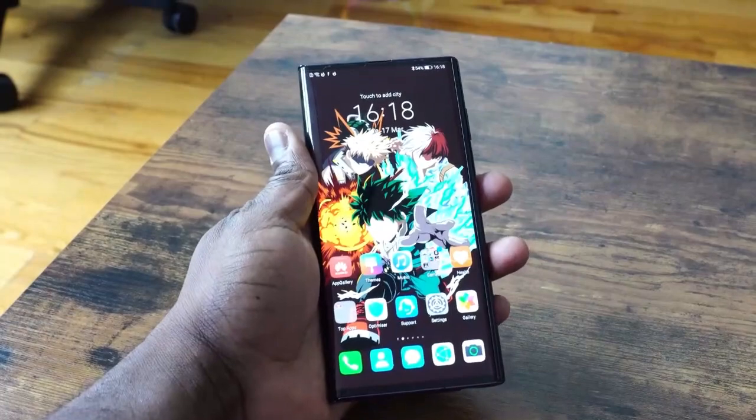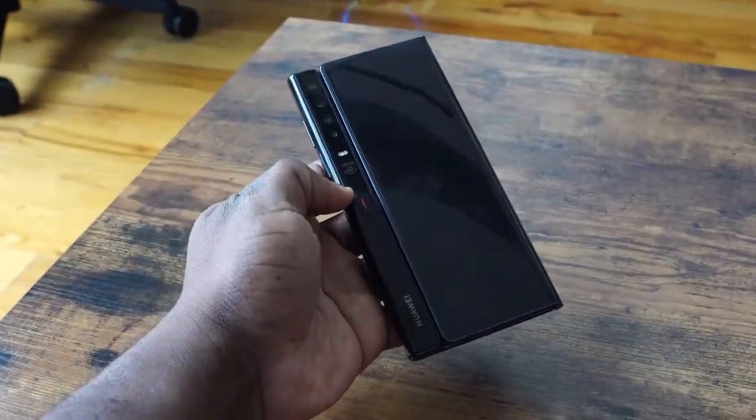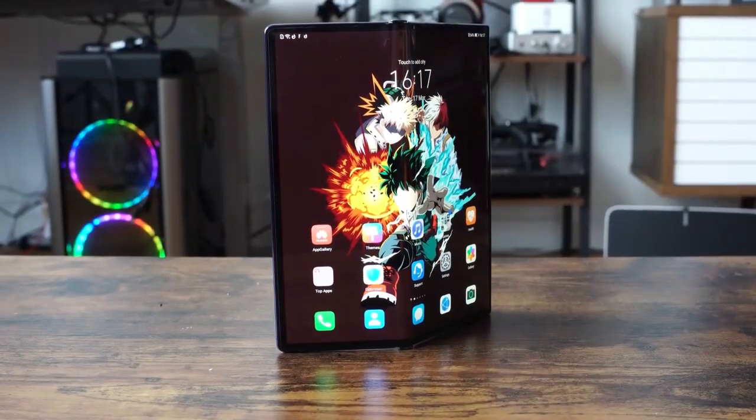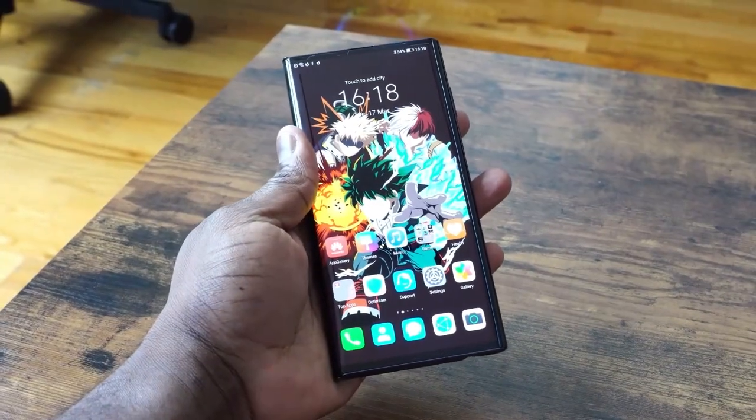It's an 8-inch display that folds into a 6.6 for a smartphone. It feels like a smartphone in that aspect ratio. The display is actually quite lovely in terms of resolution, brightness. The wallpapers look good. Yes, the link will be down there for you guys below. It's a sharp and beautiful looking display. I think a lot of people will like just the way it looks.